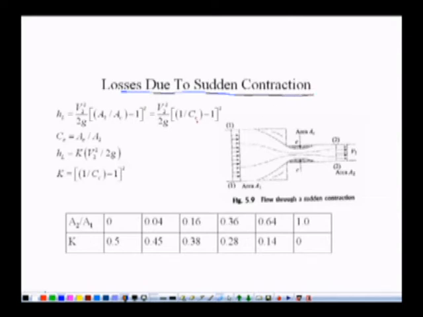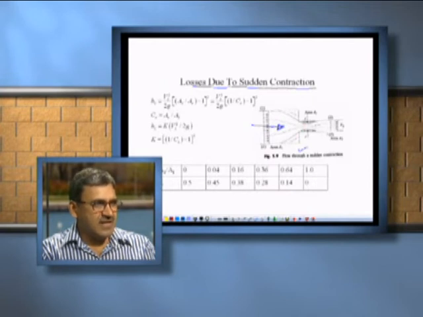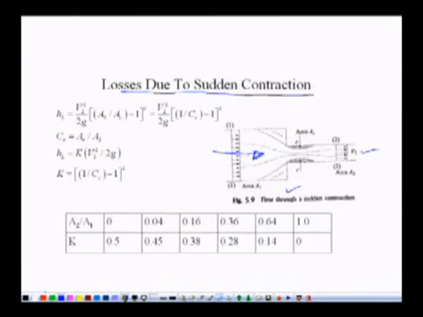If we need to calculate the losses due to sudden contraction, then let us say we have this figure for sudden contraction. This is the direction of the flow happening in the x direction. Here we have more area, then the area is reduced suddenly. If we observe this flow, then this is the pocket where we will have the eddies. We select the control volume between 1-1 and 2-2 and apply all the relationships we have just discussed for getting the formula for head loss in case of sudden enlargement. By the same concept we can find the head loss here also.